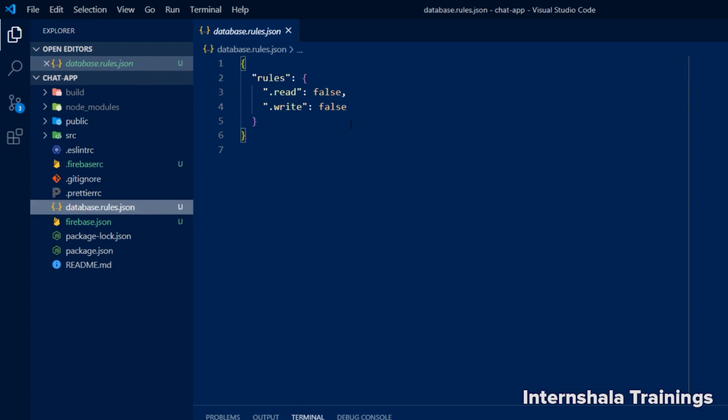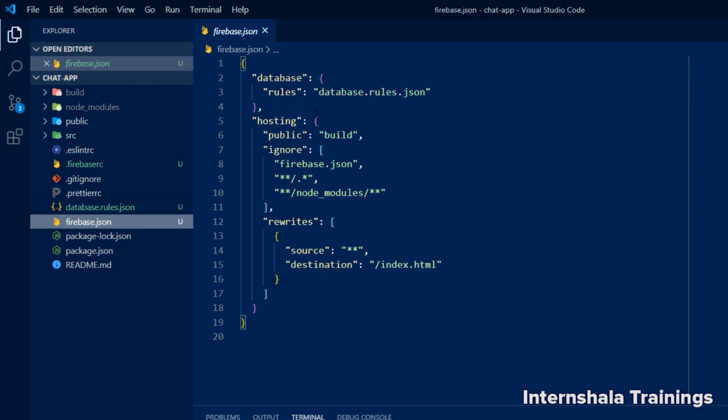Then inside database rules, we have our database rules. And inside firebase.json, we have our, let's say, project description. So for database, rules are deployed from that file. For hosting, we have the public folder, which is build. Then we have ignore files that we will not deploy to Firebase hosting, and also rewrites.